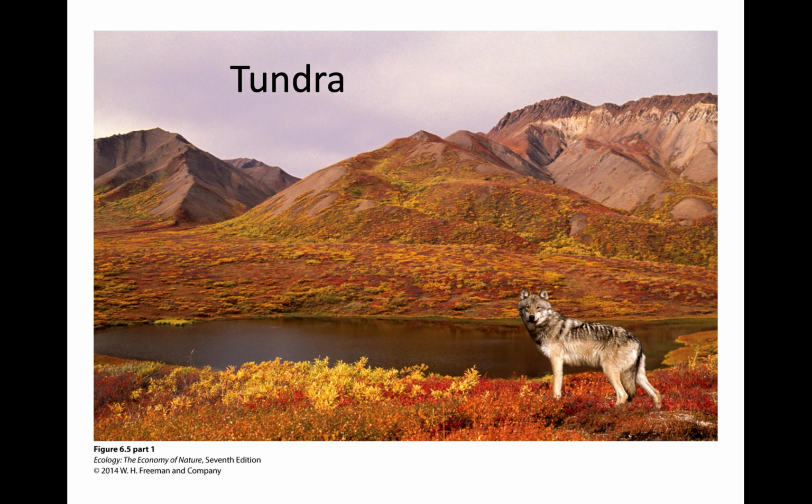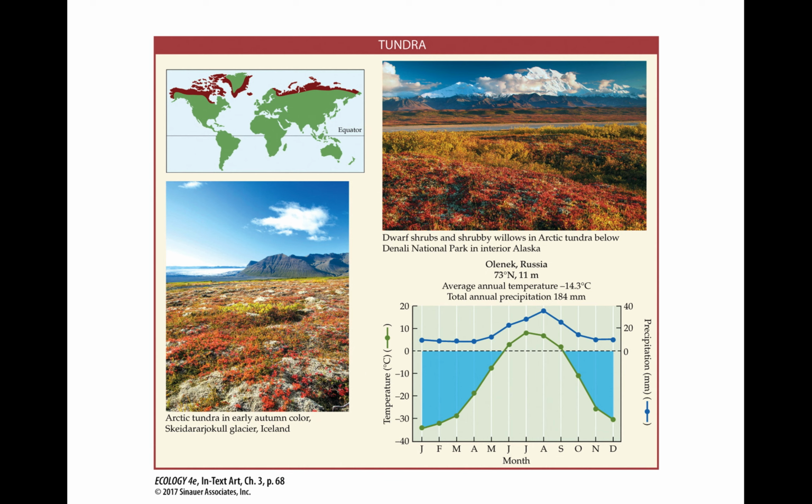Finally, if we get to tundra, that temperature area shrinks even smaller. It's the same shape as we would see in the taiga, except there's even less time during the year where it's above zero, and you have less precipitation throughout the year. So that's why everything grows very close to the ground. You don't have trees.